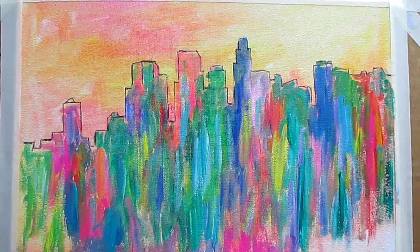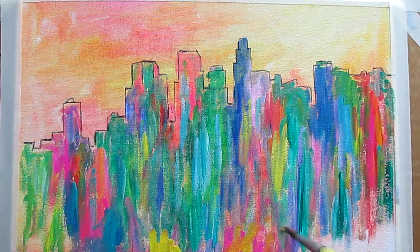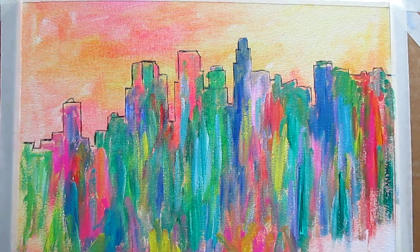This particular view of Los Angeles has a lot of buildings where I'm painting right now, but I'm just going to do this and just have a fanciful skyline. Yeah, now we're getting somewhere. It's beginning to work. I'm starting to see some things I like. It was a matter of the paint, it needed more. And now I'm starting to run out of the pink. Boy.